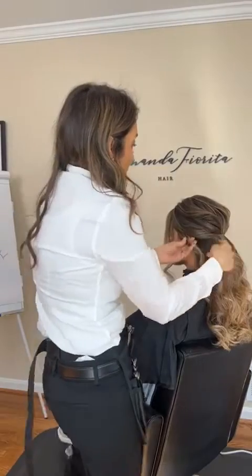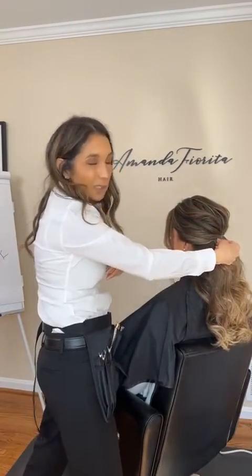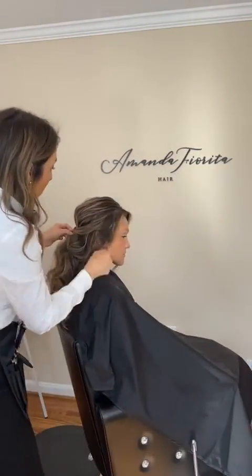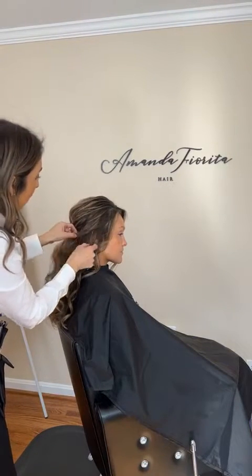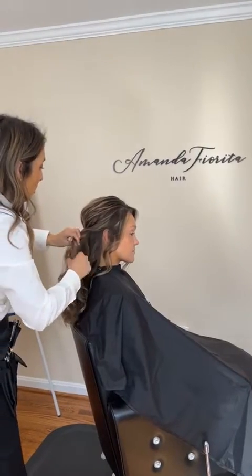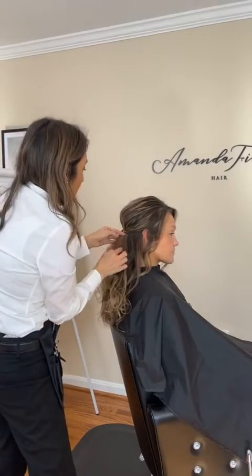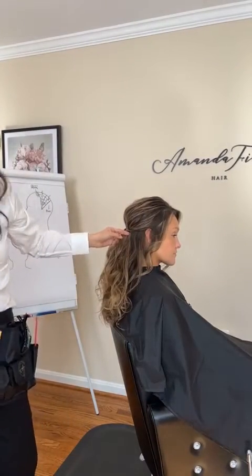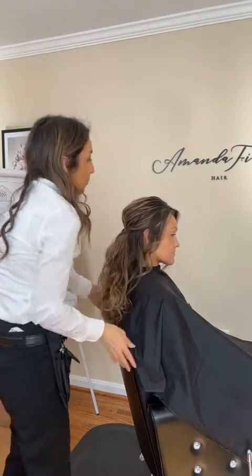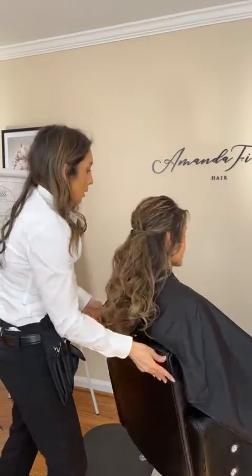And because I already did one side, I can do this, but it will be better if I work on the other side before working on that, right? So then come over here, just grab it, because I already have the texture there. And then just put a bobby pin there. There. Now I can pull here for softness.